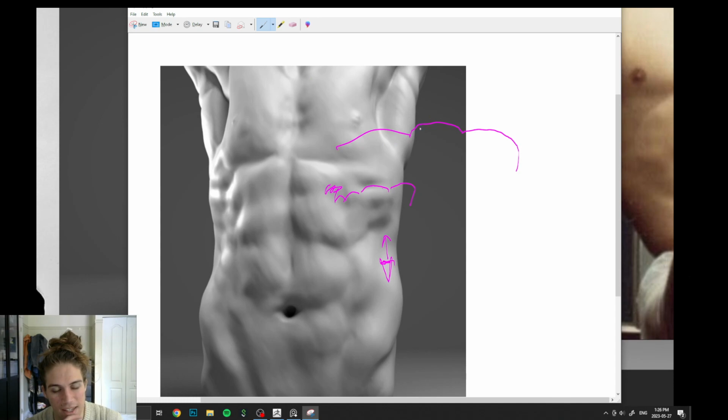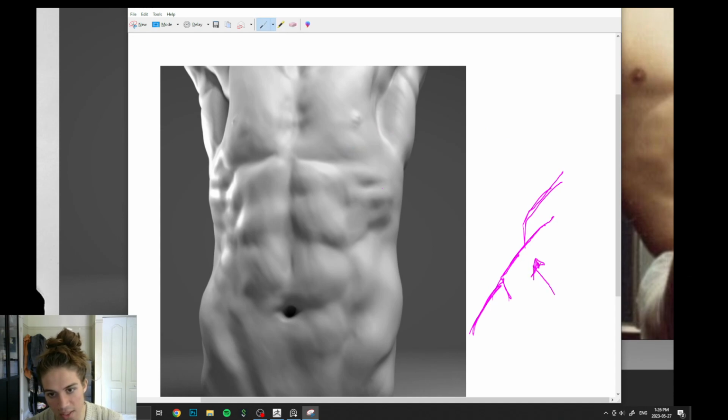We would have something like this, and what we're trying to represent here is that this is a rib cage, and then on top of that, this is probably a muscle. So what we're actually trying to do is represent that we have a rib cage, so a solid plane, and on top of that, you add muscle pieces. And this is the end of my rib cage, let's say, and then you would have other muscles or something like this. So what you're actually sculpting is not this. This is your identity. So this is, let's say, my block of my rib cage.